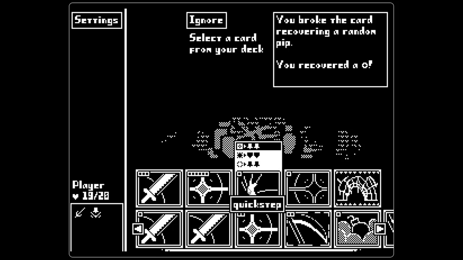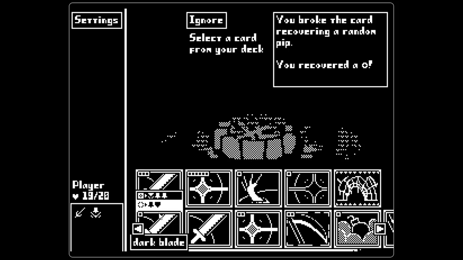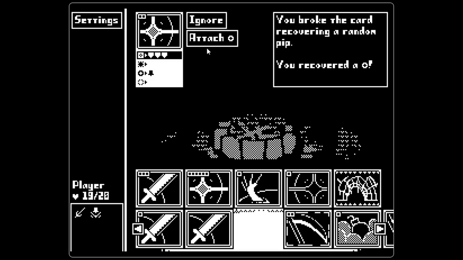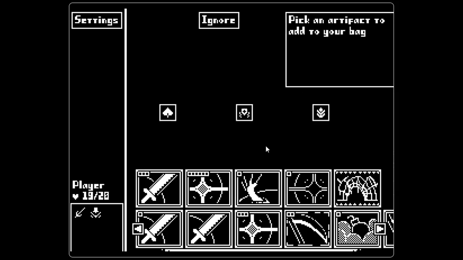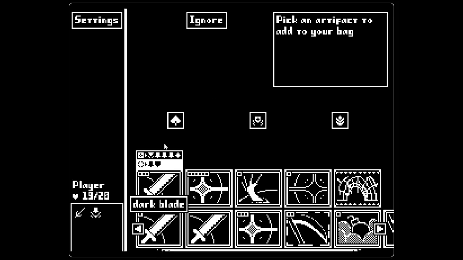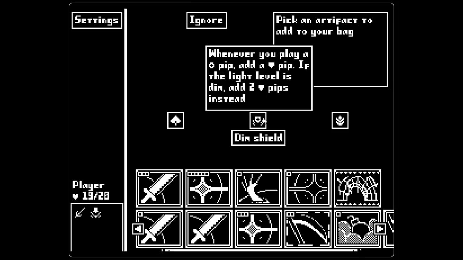Let's get a... On bright move to dim. Not going to want to use that as a payoff card. This doesn't even have an on bright slot, does it? Oh, we can make one. On bright, make dim. It's basically the same as just move down one. What if we play a card without shield pips, add one. Whenever you play a plus pip or a dim pip, add a shield pip. If the light level is dim, add two instead.